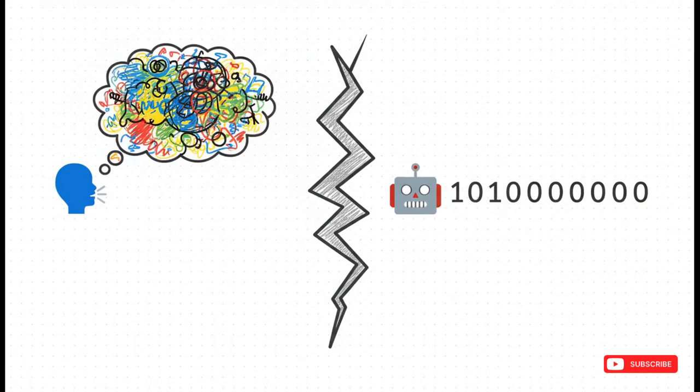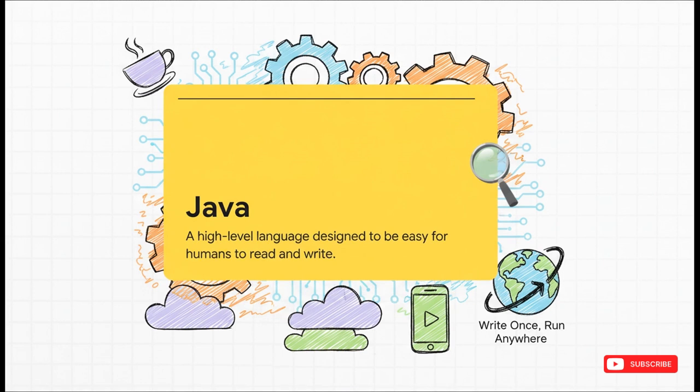I mean, just think about it. On one side, you've got human language. It's full of nuance, context, and sarcasm, right? And on the other, you've got the cold, hard logic of machine code. They're just worlds apart. Trying to write complex software directly in ones and zeros, it would be, well, impossibly tedious and a total nightmare for finding mistakes. This is really where Java shines.